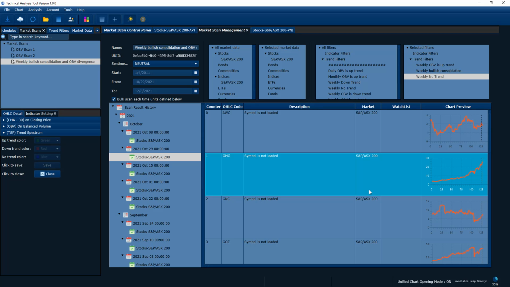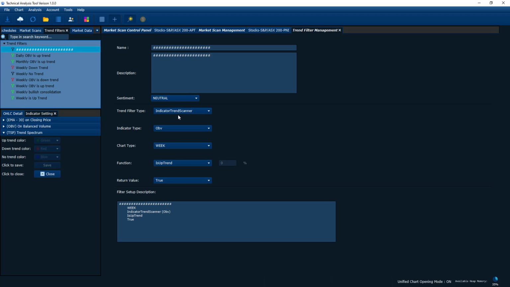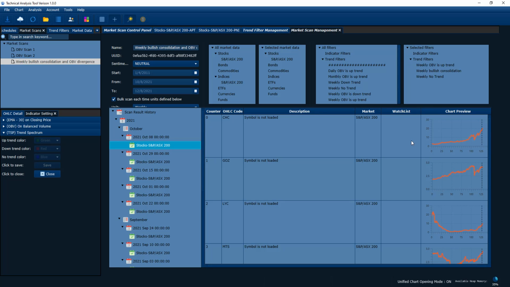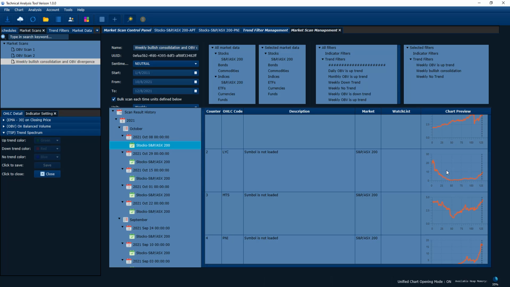So I think I have showed you guys how to create the indicator trend scanner by using this function, and also how to create a market scan by using the filter you created here, and how to combine this condition with others to give us market scans. Then you can apply your own technical analysis based on the result sets, and finally come up with the decision to buy or sell.